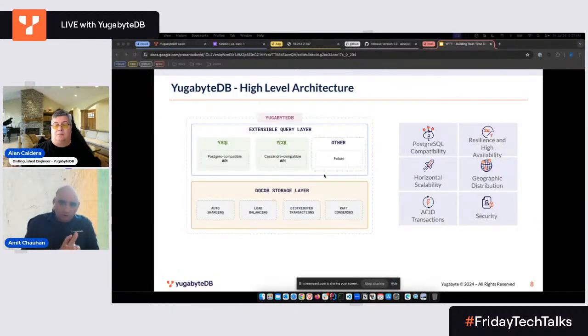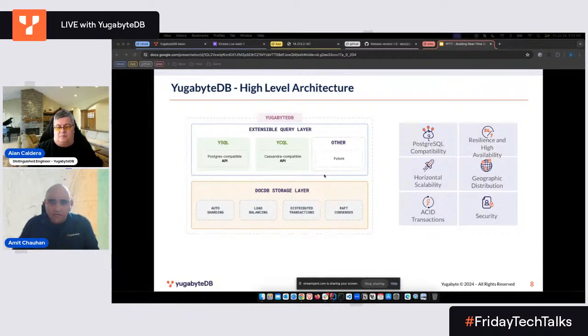So now coming to YugabyteDB, I want to talk a little bit about it for people who might not be very familiar with it. It's a modern database for transactional applications that can run on any private, public, or hybrid cloud. If you look at the right side of my diagram, you get ACID transactions, horizontal scalability, and high availability out of the box.